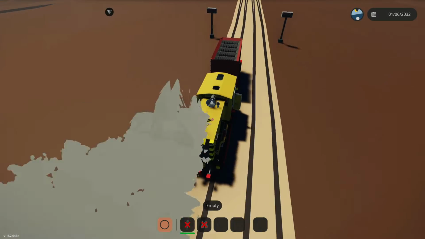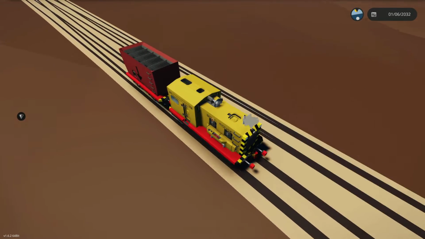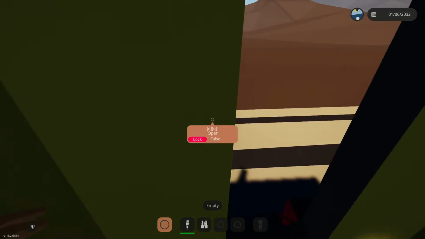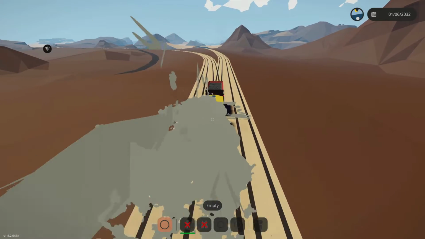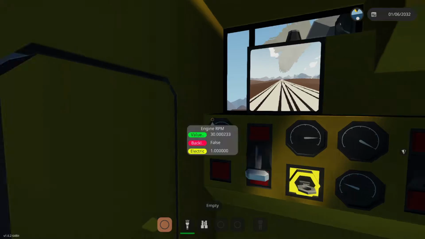We'll throttle up since we're not going very fast. We only have one reverse gear anyway, so we'll probably need to do it at full throttle. Oh no, yeah, that was right. Points are already set right. Let's shut the door so we don't fall out. How fast are we going in reverse? 25. Ugh.